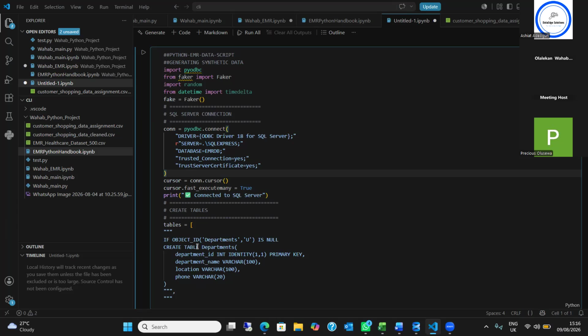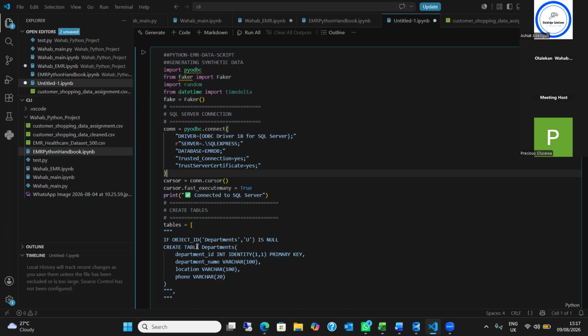Anytime you are writing your Python code, you have to put the library that we first call, import py, that is to connect your library. You understand?